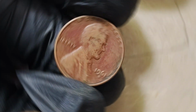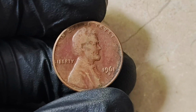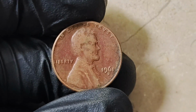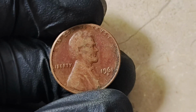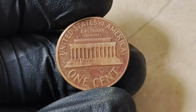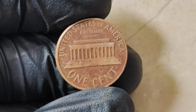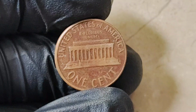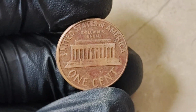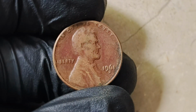A retired machinist in Colorado, let's call him Frank, had a habit of emptying his loose change into a large mason jar every month. He never thought much of it, until one snowy evening in 2005. He was rolling coins to cash them in, routine, mindless work, when one penny caught his eye. At first, it looked normal. Lincoln's face. The date 1961. The small d under the year, but something felt off. The color. The texture. The way it shimmered under the lamp. He placed it aside, not knowing he'd just discovered a coin worth over $1 million.